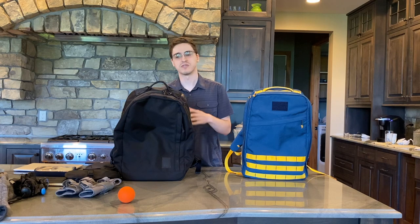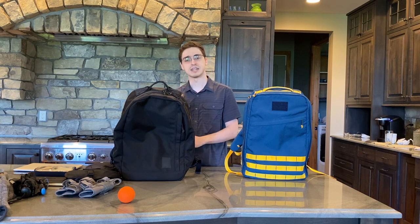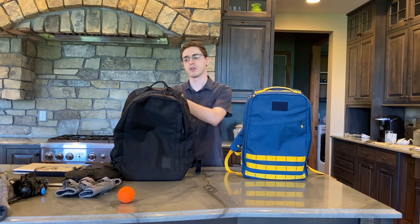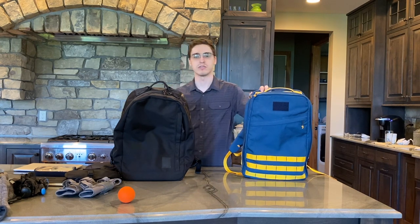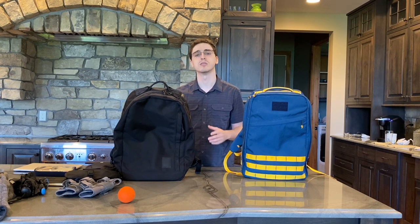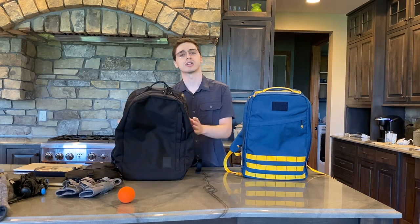The Brown Buffalo was founded by Douglas Davidson, an expert veteran bag maker who has worked for companies like Nike, Adidas, The North Face, and many more, designing their backpacks. It comes in at the same price — $295 — and the dimensions, according to the Brown Buffalo website, are 12.5 inches width, 20 inches high, and 6.5 inches depth. It also has a listed weight of 3.6 pounds, so a bit heavier than the GORUCK. Sadly, Brown Buffalo recently announced that they would be closing their doors and going out of business soon — October 15th is the last day the company's going to be around, so if you can find one of these in stock, you're going to have to move fast.